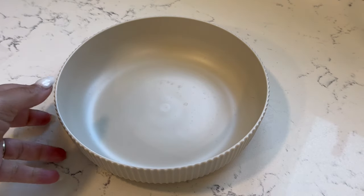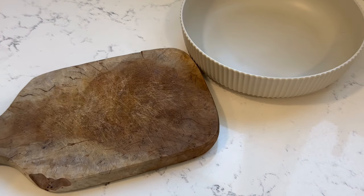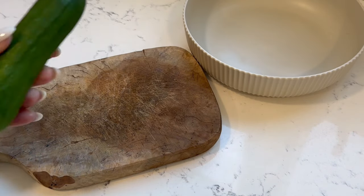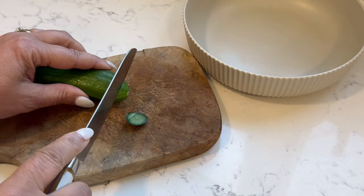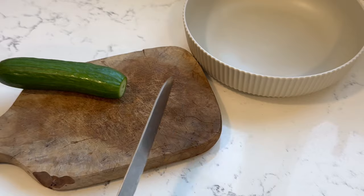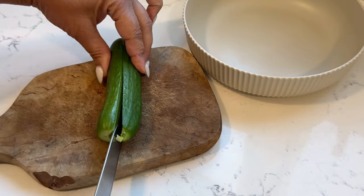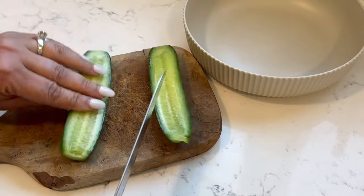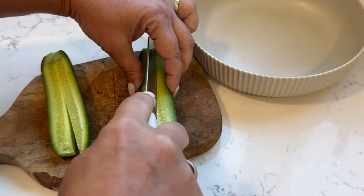Today we are going to make my infamous cottage cheese bowl that I have been having almost daily now. This is the first ingredient that I like to use. This is a mini cucumber and I chop it up, throw it in the bowl. This cottage cheese bowl, guys, has tons of protein, tons of crunch, tons of flavor. Wait till you see what I put inside.